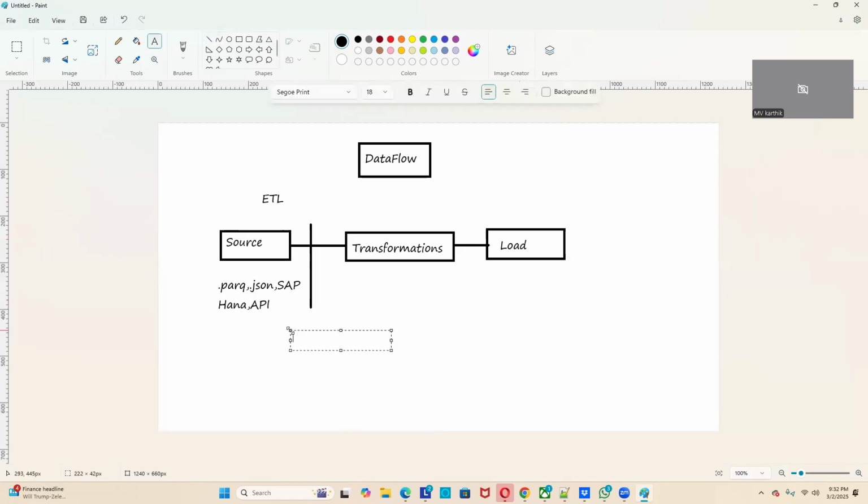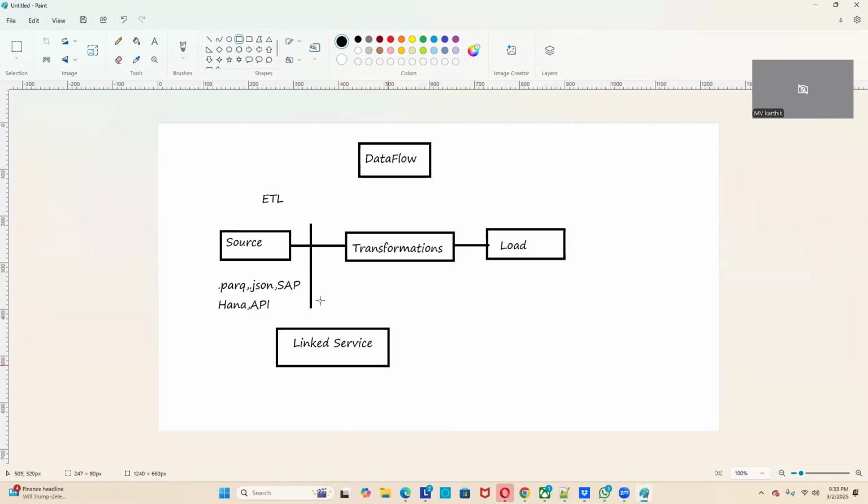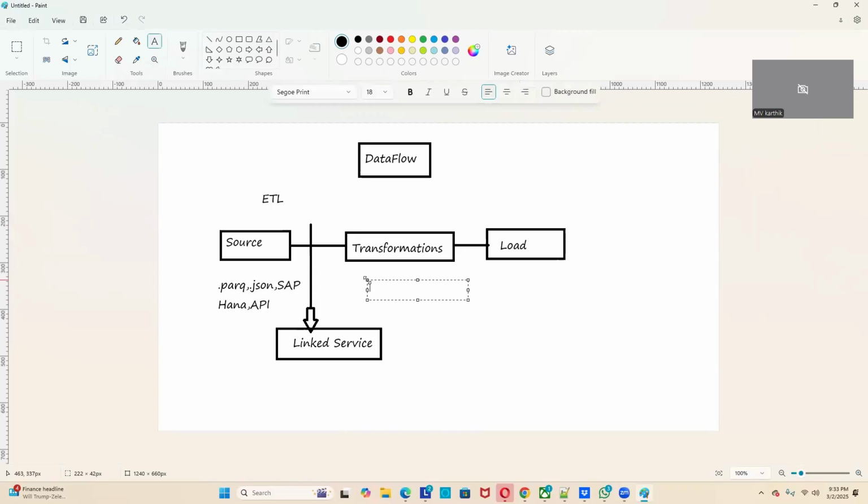This service is used to connect to the source, your dataset basically. In technical terminology, it's your data source. By using this data source and linked service, we make the connection, and then we perform the transformations. Suppose, for example, I want to do some aggregation.